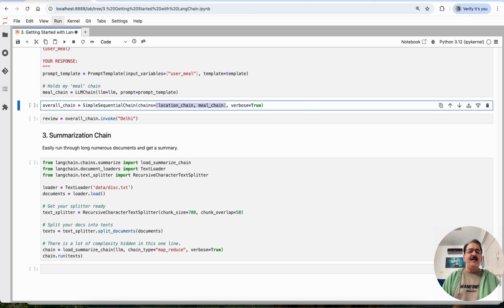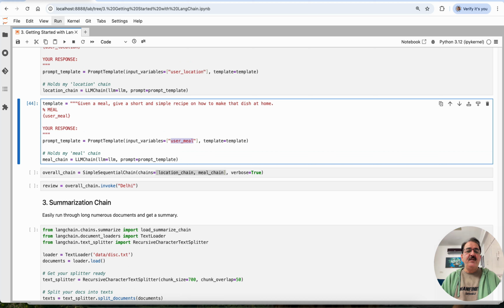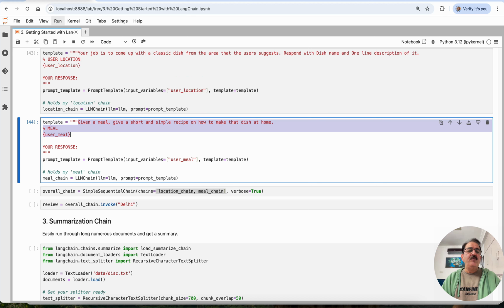It is implicit that the output of the first chain will be put into the variable used in the second chain, which is user meal. So whatever output is generated by the first chain will go to this variable user meal, and this will be substituted here, and hence the comprehensive prompt will become: give me a short and simple recipe how to make that dish at home based on the output from chain 1.